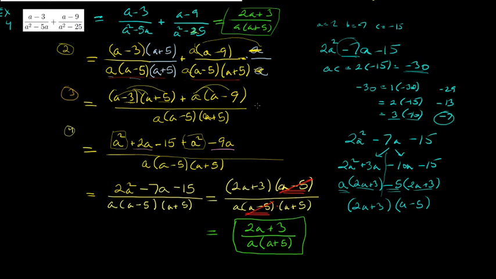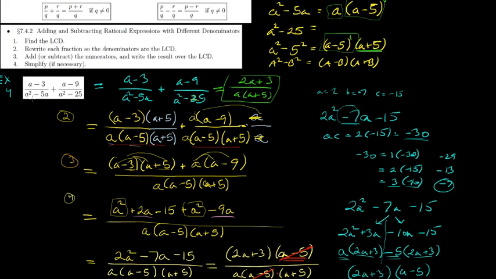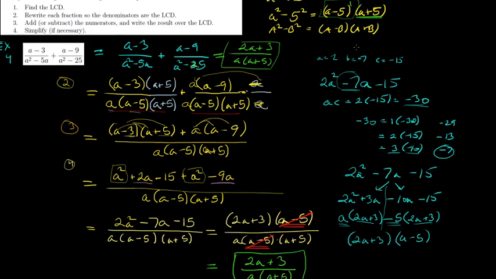So yeah, this was a little bit harder, but it is, I think, a reasonable question. It just might take you a little bit longer to go through all 4 of these steps here. Especially step 4, the simplifying part, involved all this factoring here. This is all just factoring by the AC method. And then the canceling, that's the easy part, right? But you have to make sure you factor correctly. If you factor incorrectly, then you might not get the right answer. So just be aware of that.